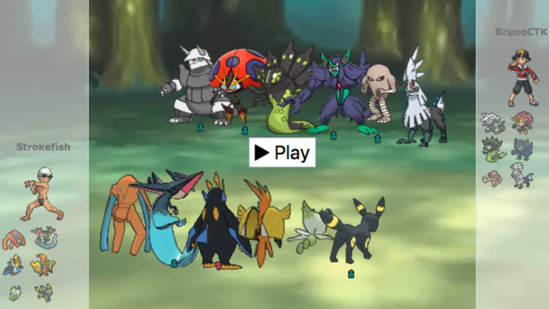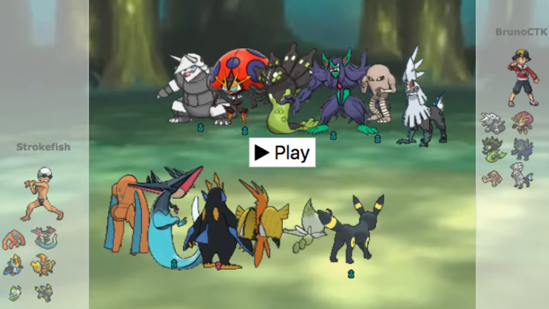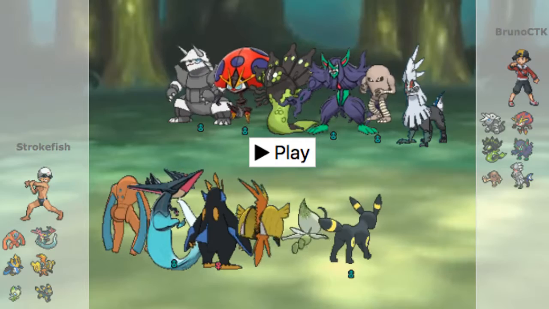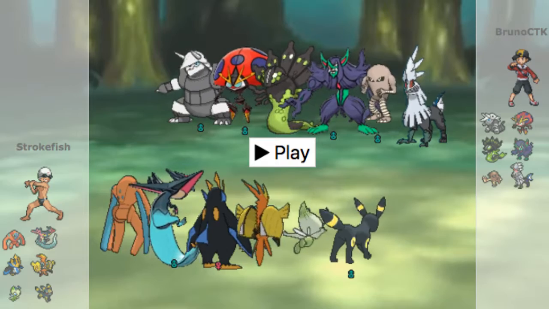So Chicago Bewears are currently 1-0, +5 differential before this match, and we're looking kind of bright. Bruno's a really tough opponent, but it's going to be a fun time. I think we have brought a pretty decent team this week.